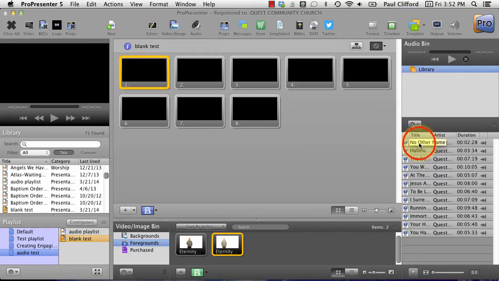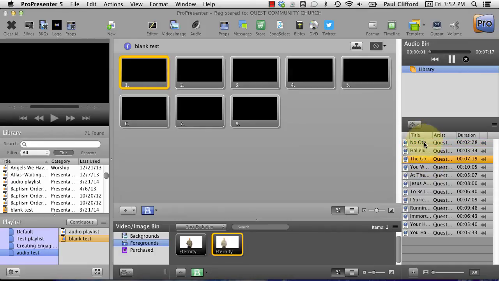Now here's the magic. So what I want to do is, I'm going to pull this down just a hair. As I play it, you'll notice that it plays here in the audio bin. I'm going to just pause that here, and I can go back to the beginning, or I could scrub if I wanted to, but that really doesn't help you. So what I'm going to do is, let's say I want the first 3 songs.